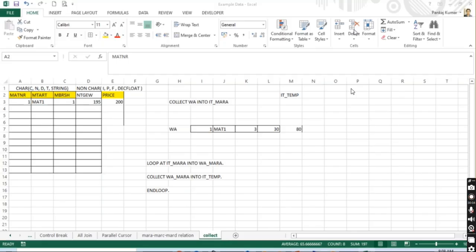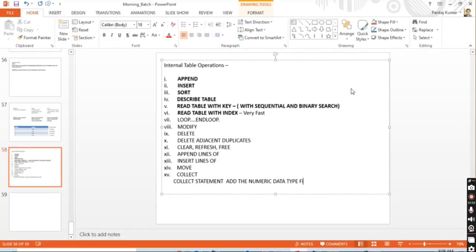Here the collect statement adds the numeric data fields together if the left side value is the same. So this is the collect statement.